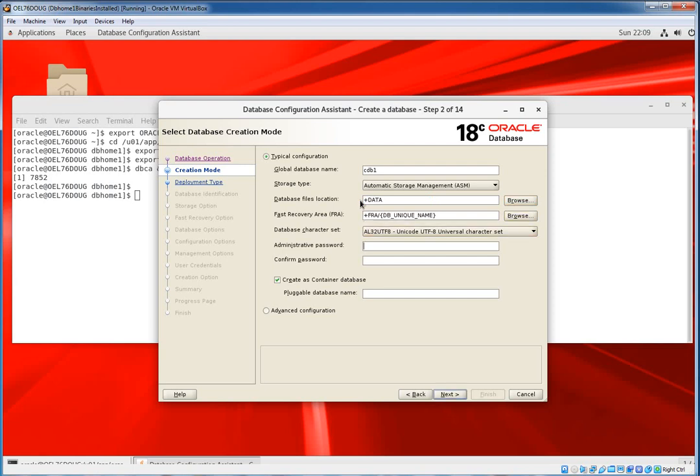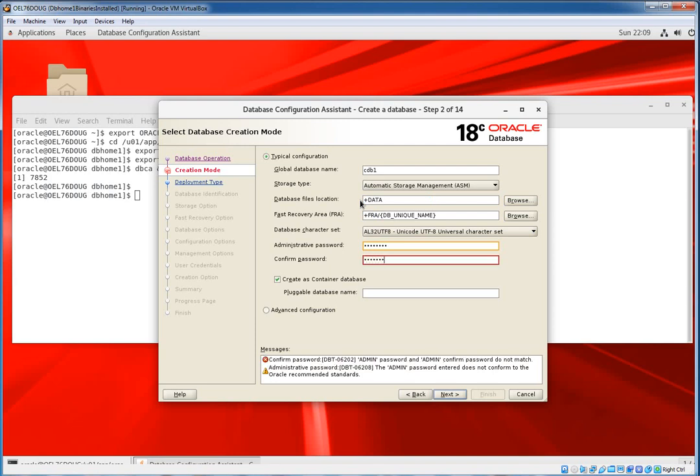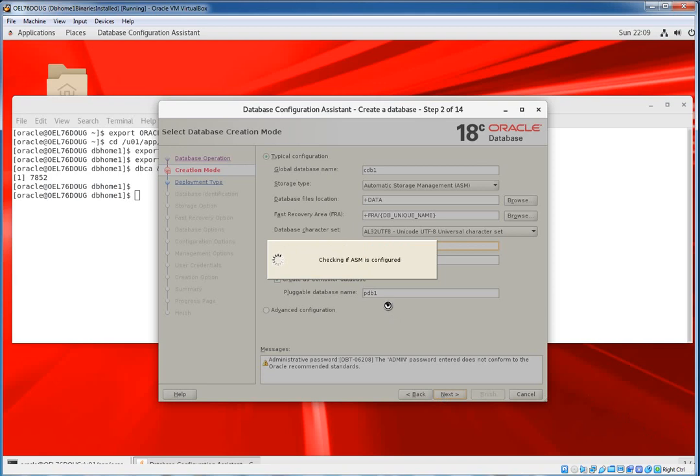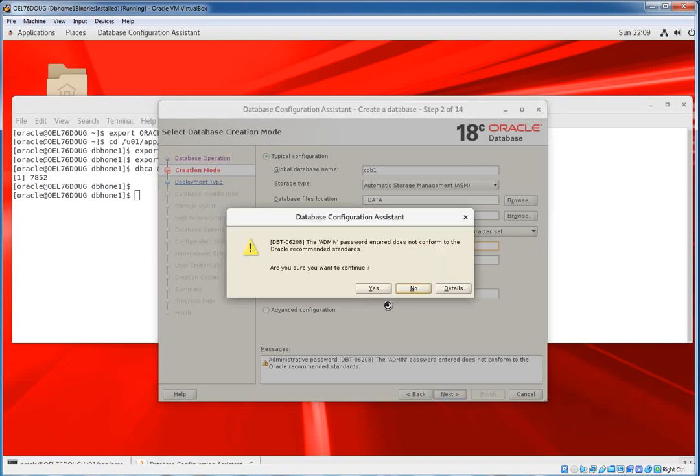Okay, our administrative passwords, double check your caps locks, people. And we're going to create a pluggable database called PDB1. And we're not going to bother with the advanced configuration. We just want to see what it's going to do here. So we can go ahead and hit next.